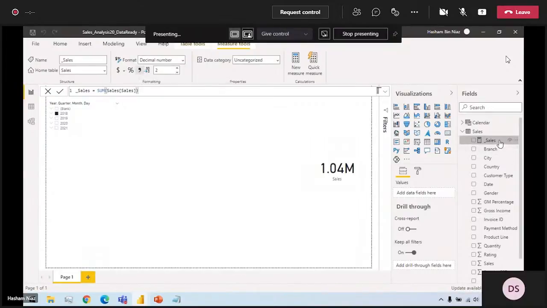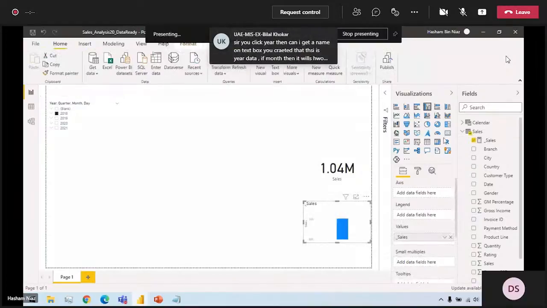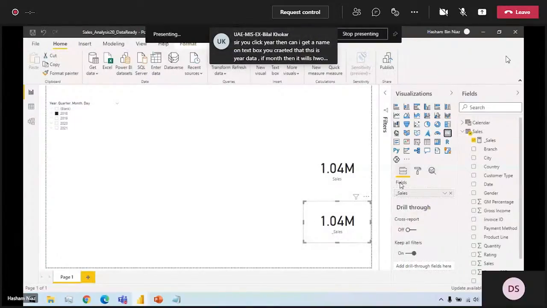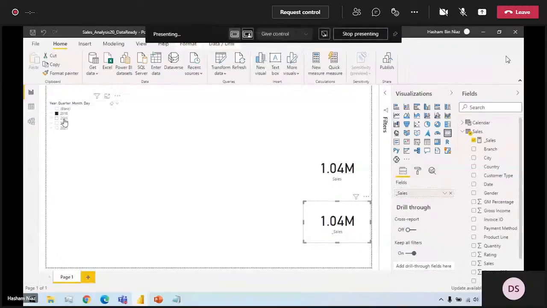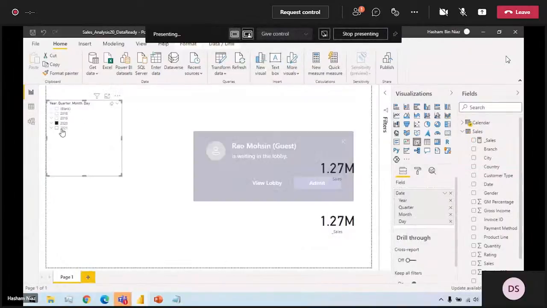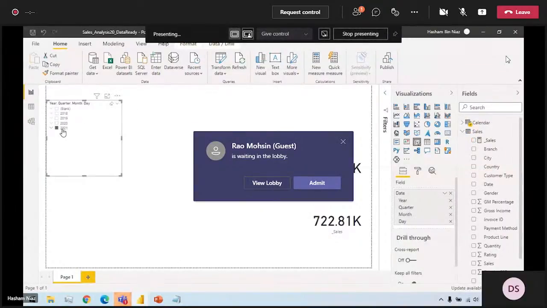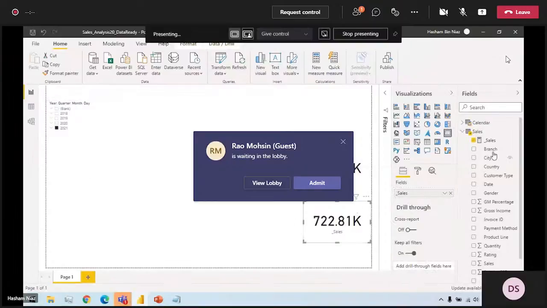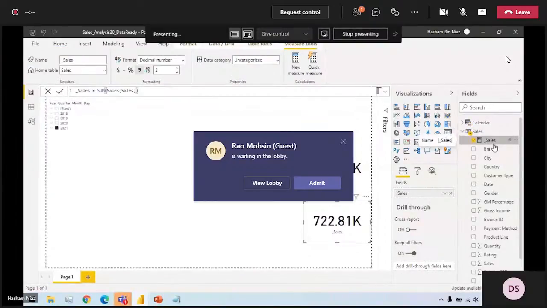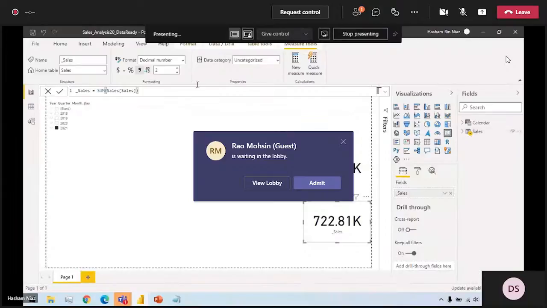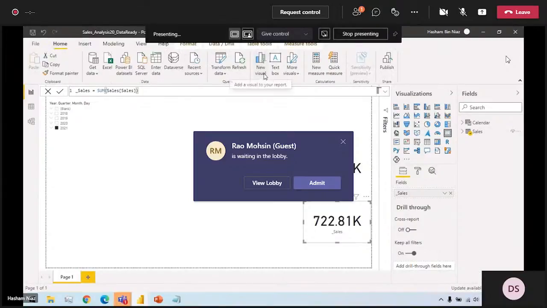Once I put it into a card visual, you can see I have almost the same calculation available. But the advantage of this sales measure is that I can reuse it and extend on this calculation.